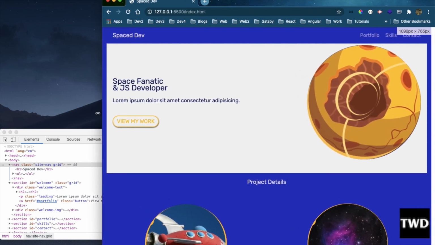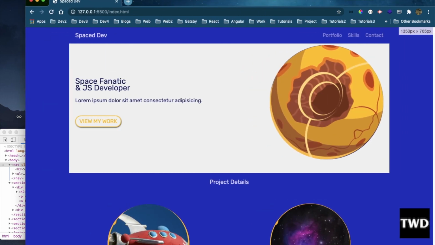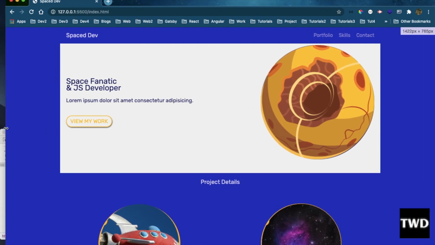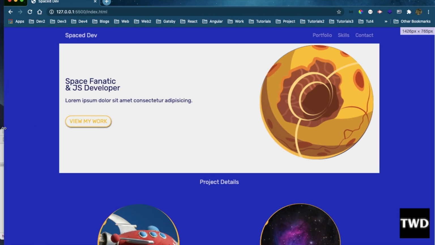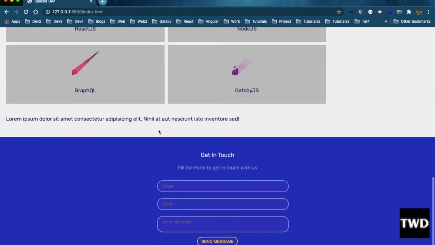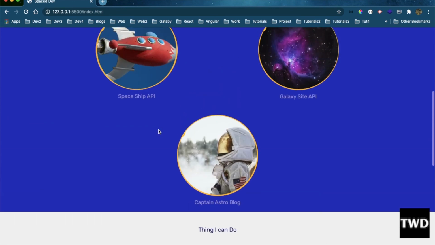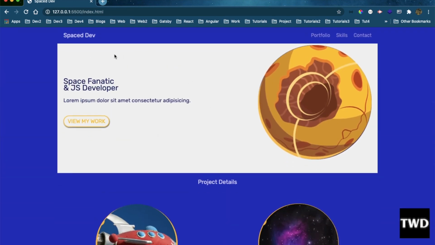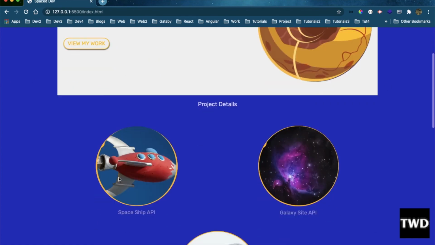Now what I want to do is the main look for a desktop, which is more than 1200. See, my laptop is a mini laptop, a 14-inch laptop, 1400. So anything more than that, we are going to do it for that. One of the things which I am not liking is that this is not expanding completely.